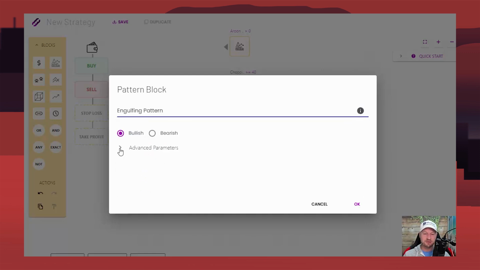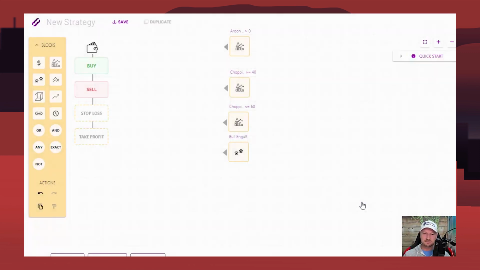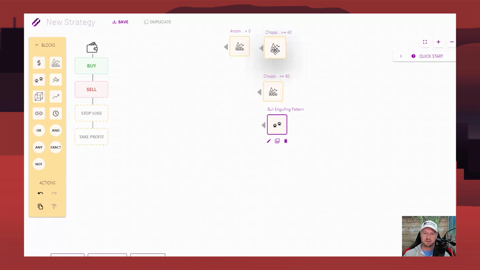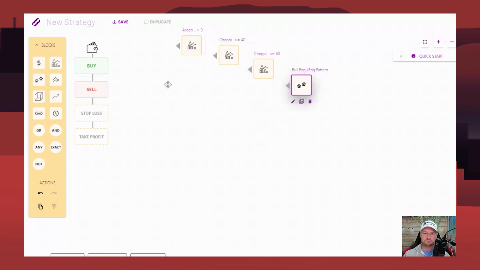So anyway, this was the pattern I picked, bullish engulfing, clicked OK. So these are the things that I wanted for my particular strategy here, and I'm just going to sort of line them up a bit. Actually, we're going to do it more horizontally here, so we've got a bit more space. Now, we want to basically make sure all these things are happening at the same time before we take a buy signal.